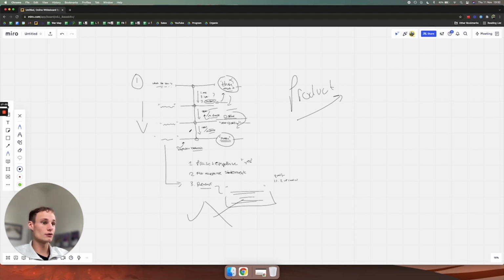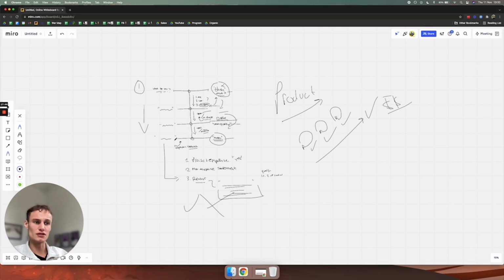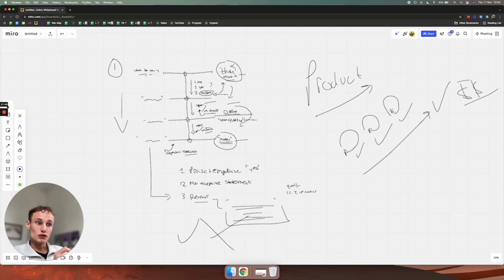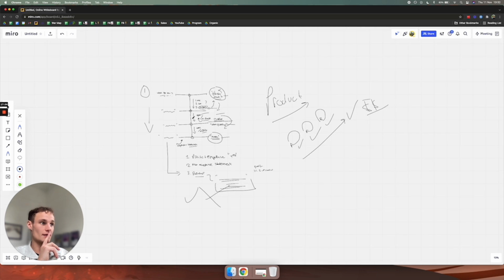And in the program, we call this objection looping, where you just want to loop around, and every time you loop around, you basically just build more and more confidence in the prospect, and all you have to do is just tick off a certain amount of objections, and then you'll close the deal and you'll make more money than you can imagine. It's a difficult thing to do. Actually, no, it's not difficult to do. It's difficult to know to do this naturally without having someone to tell you to do it like I've just done here. Okay? So this is basically my framework for handling objections, and I'm going to label this the Imperium framework.